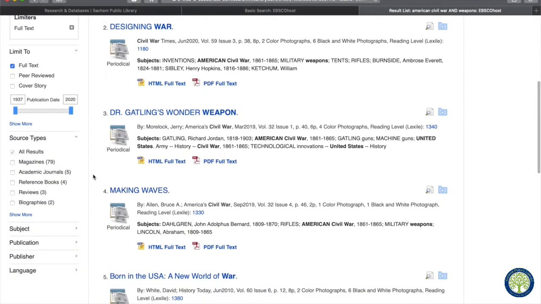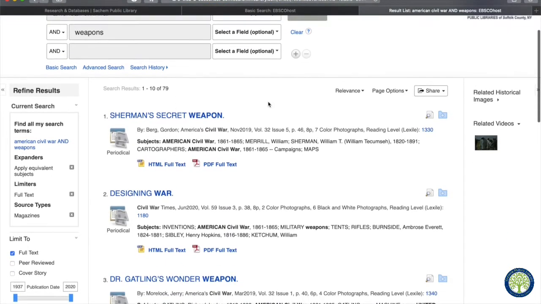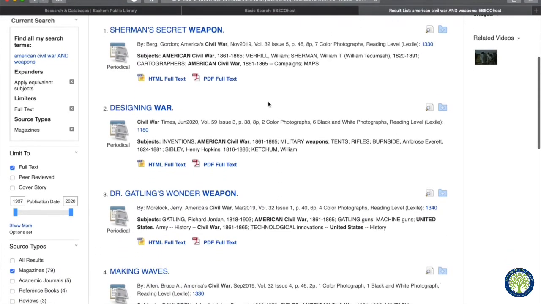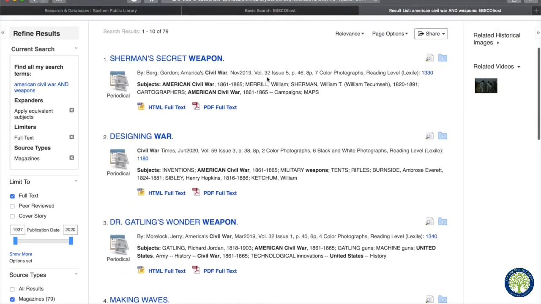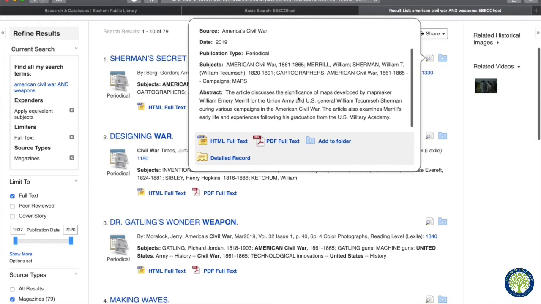And let's pretend I needed something from a magazine. I don't want any of these other items, so I'm going to click on Magazine. It's a little bit better to go through. Now, instead of clicking into everything, reading everything, and seeing if it's good or not, you can hover your mouse over this paper with a magnifying glass and see that there's an abstract.